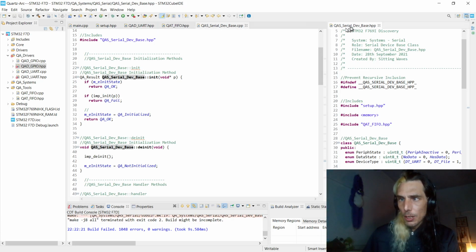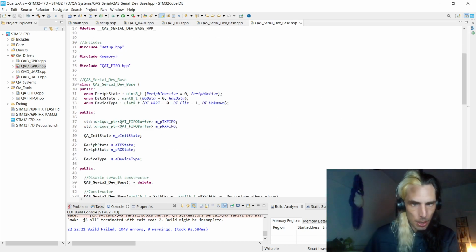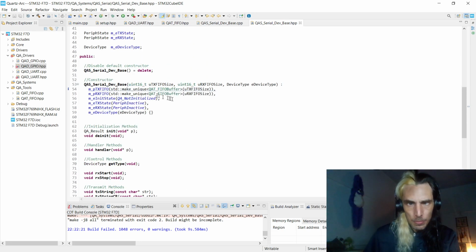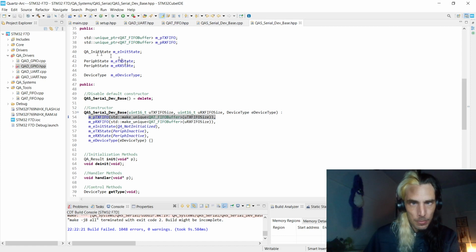Right, let's have a run through this header file, just double check. Okay, so they look correct.